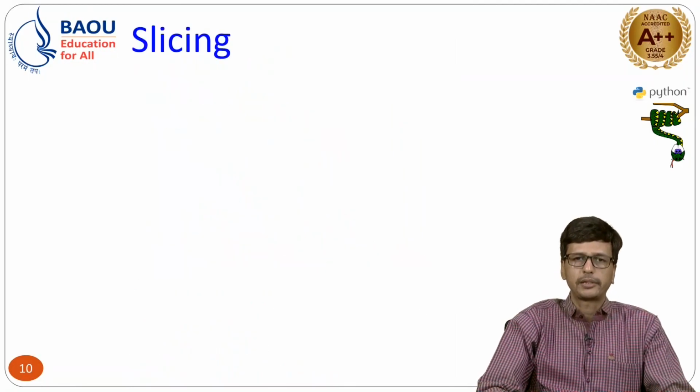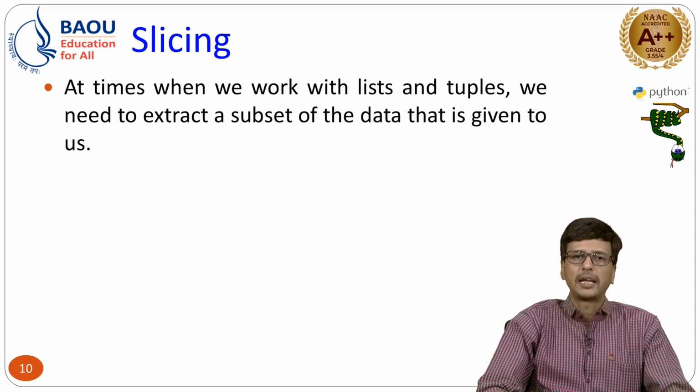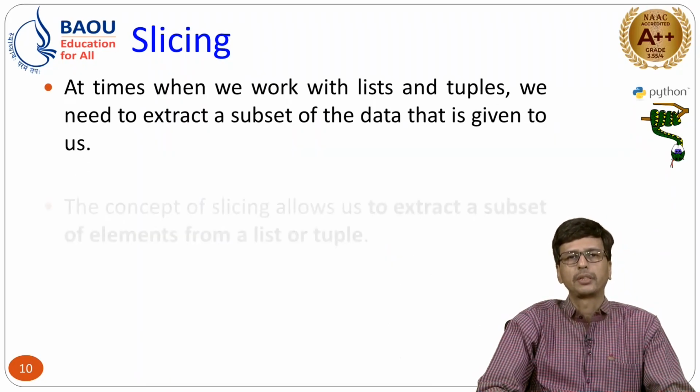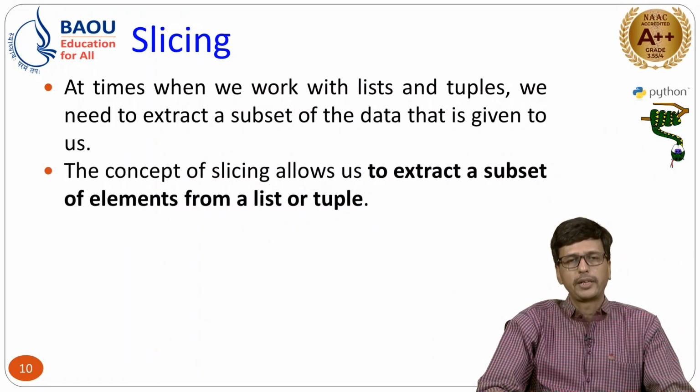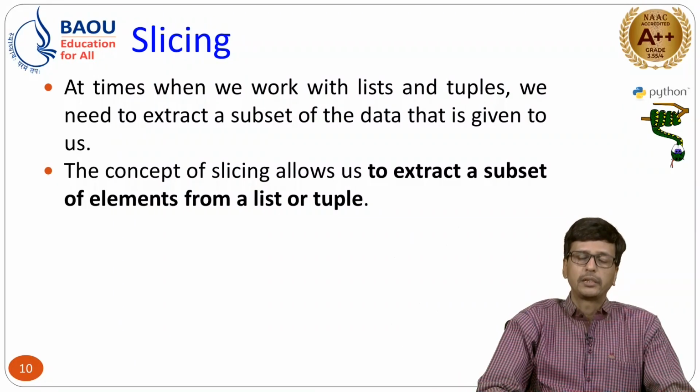Now next is slicing. Till now we have seen that if you want to access a single element, you use that single index value. But suppose you require a bunch of elements, or elements in a slice, in that case the requirement is that you have to mention the range, right? That range contains the beginning value, the ending value, and another that is optional, the step value, right?